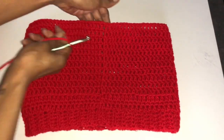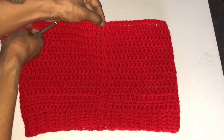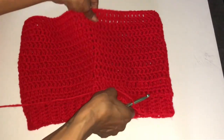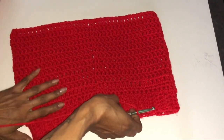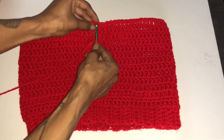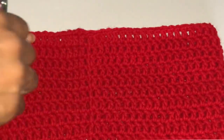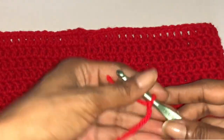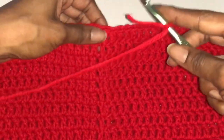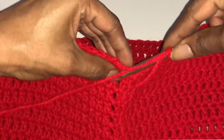And now that is the middle mark, the middle of it, and you see where it's like a seam from when you slip stitch to go to another row. So I'm just going to attach my yarn. I'm going to attach it not right in the middle spot, but the next chain space over from the middle, so I can make 3 single crochets across for the crotch area. When I do my pants, I don't make my crotch area really big because it's gonna turn into part of the leg for your pants.